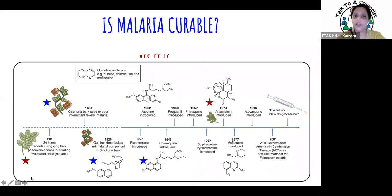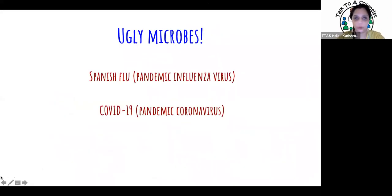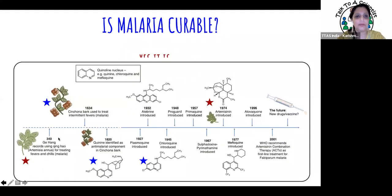Absolutely. And Snehal, I think what we can do is launch the poll now. Yes. Before we go to the ugly part. In the meantime, while Snehal is launching the poll, Abhishumat brings a great point that 340 AD, yeah, microbial infections are not new necessarily. There are new infections, but they've existed forever, as long as humans have, possibly earlier. Okay, so let's all do the poll now, guys. This is a quiz, and then we're going to move to the last part of the segment. Go ahead, Snehal.